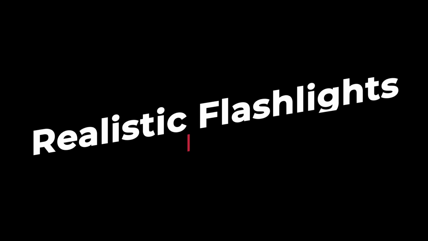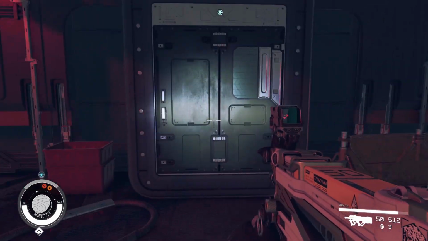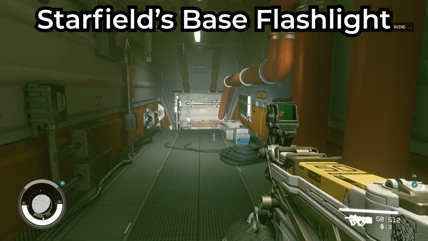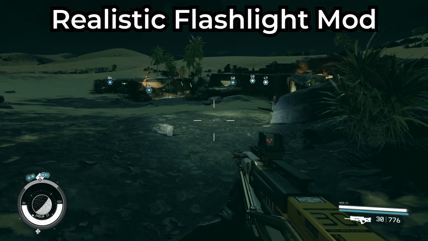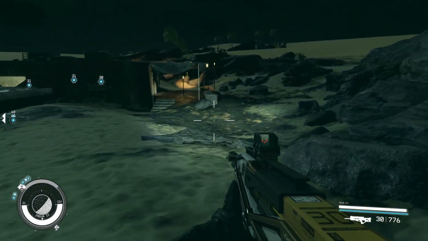Number 3, Realistic Flashlights by Doe Flame. And by the way, if I get any of these names wrong, I do apologize. But speaking of a more realistic Starfield, have you ever wondered why the flashlight in Starfield is absolute dog trash? Well, I have as well, and I can't quite answer that question. But you don't have to worry or wonder anymore, because now we have fancy new flashlights that simulate closer to the real deal.